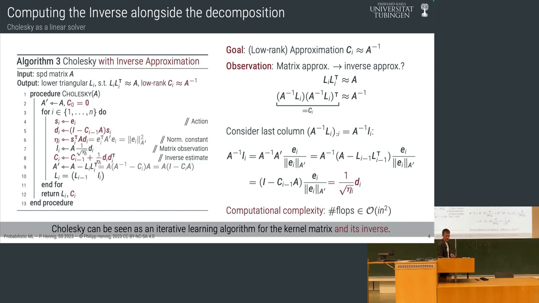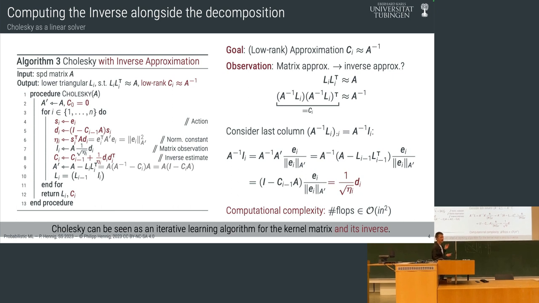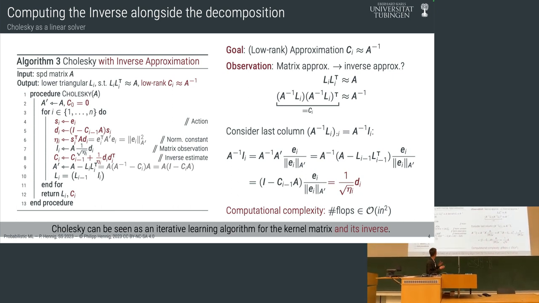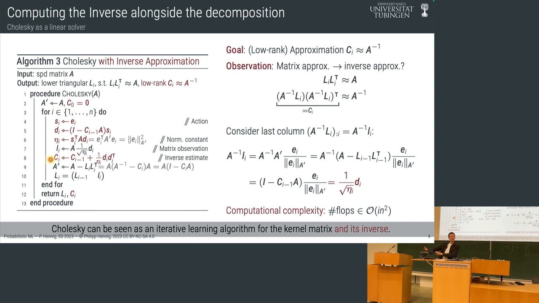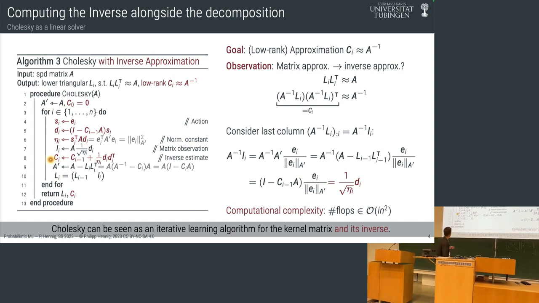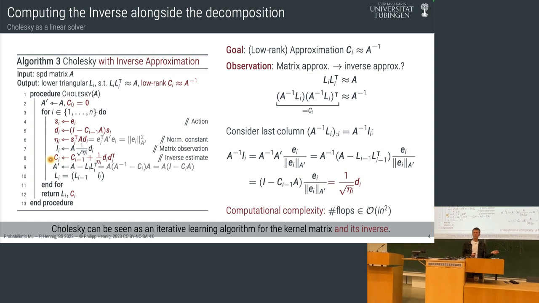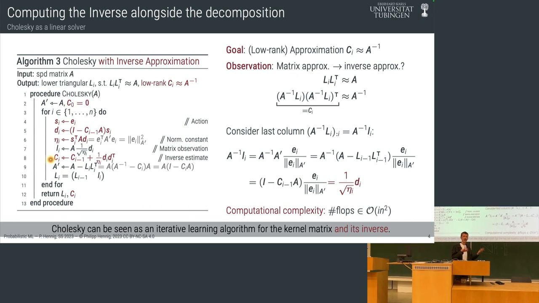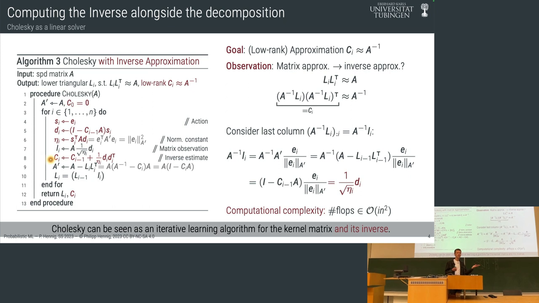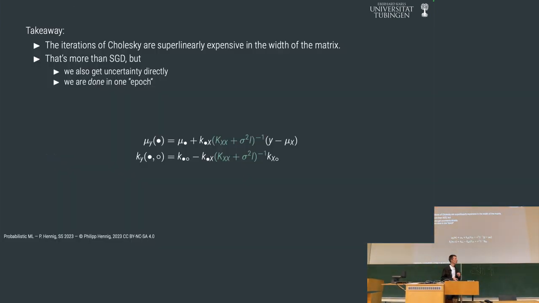So in fact, this means that we can think of this Cholesky decomposition as it runs as also computing an estimate for the inverse of the matrix. And we call that estimate C. And we can update the code for the algorithm, this pseudocode, which we wouldn't actually implement ourselves in Fortran, but we could write it this way, with an additional hook that returns the inverse of the matrix. And this is now actually an algorithm that we could stop any time. And then if we did that, it would give us an approximate inverse to the matrix, which we can use to compute a posterior mean.